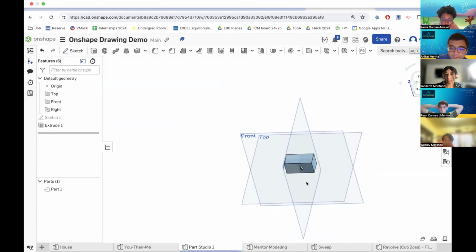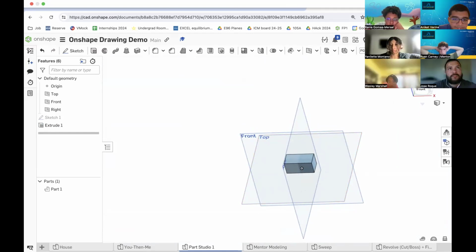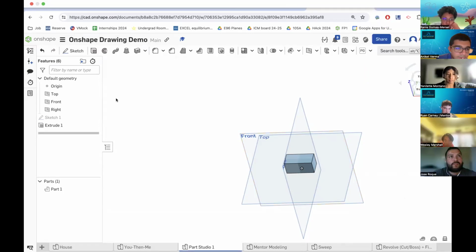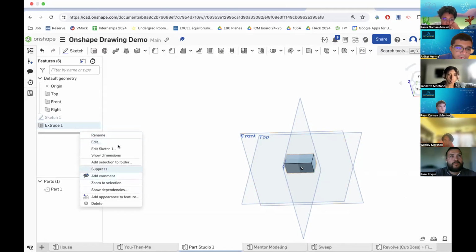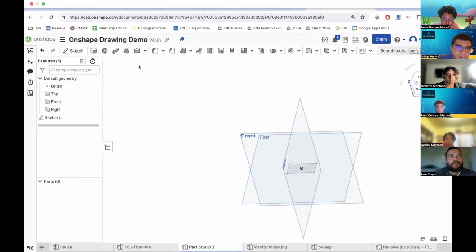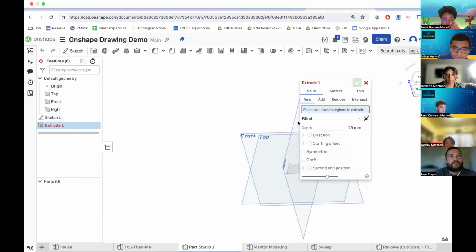Does anybody have questions about that, or want me to demonstrate anything again? Yeah, if you don't mind, just do it real quick again. Yeah, okay. So once again, I'll just go over the extrusion part of what I just did. And feel free to ask questions if I'm going too fast. Just tell me to slow down, like feel free.